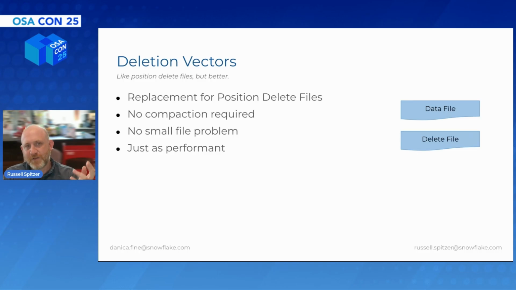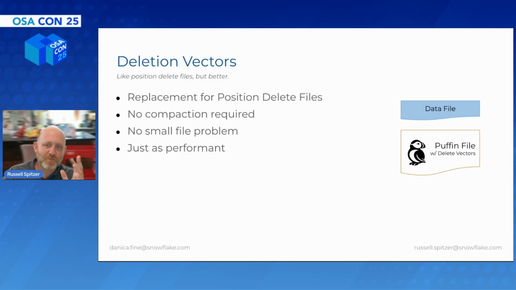Now, the deletion vectors are basically a complete replacement for position delete files, regardless of what granularity you're writing. The really cool thing about the deletion vectors is we don't actually have any requirements for compaction here. We've set up rules so that when you write a deletion vector, it's essentially one per data file per snapshot, which means you can never accumulate multiple deletion vectors for the same data file. And because their representation is basically identical to the position delete files, the performance is basically the exact same, if not maybe a little better in some ways for scanning performance. So basically better in basically all aspects. Now we're going to store these blobs in something we call puffin files.